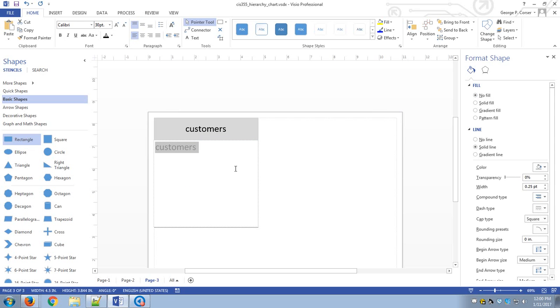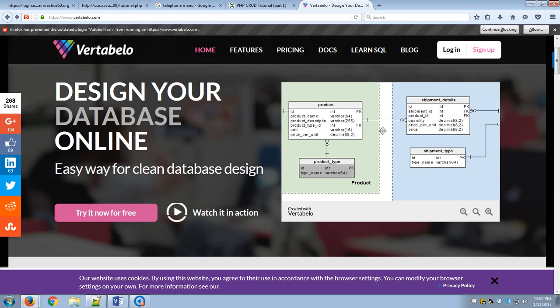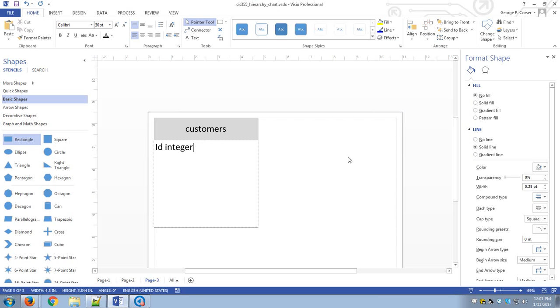So what's the first element that I have in that file? ID, right? And what kind of element is it? It's an integer. I think they do put PK like that in there. We can worry about how we might want to format this, but let's just put, boy, it does not like lowercase.